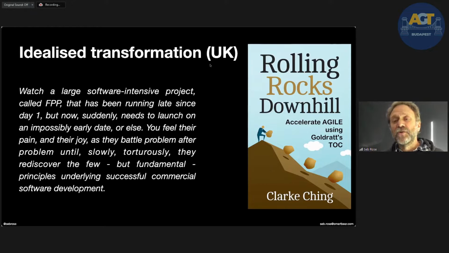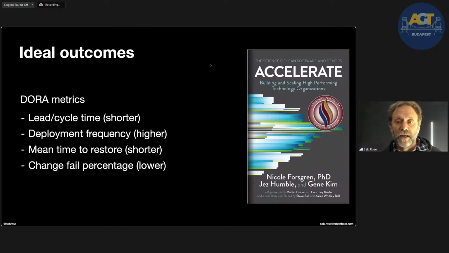But both of these are stories, right? So the Phoenix Project, Rolling Rocks Downhill, they're business novels. They do a good job, but they aren't actually based on research, even though they are informed by the experience of the authors. The book that most deals with the DevOps space and is completely based on empirical research that the authors have undertaken is called Accelerate. I'm guessing that many of you will have heard of the book, and possibly many of you will have read the book also.